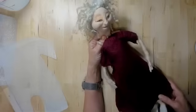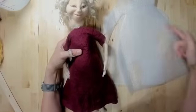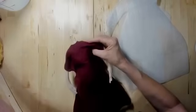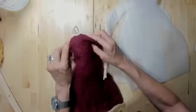But I wanted to show you that what I did was start with the underwear and see how that fit, and then I made some adjustments to my pattern, and mostly that was to make the skirt fuller and to bring this in a little bit so that it fits her underarms a little bit better.